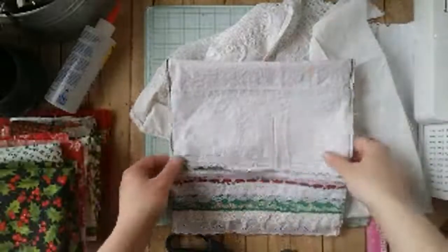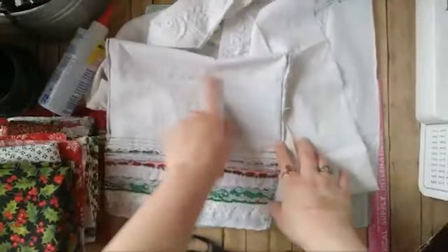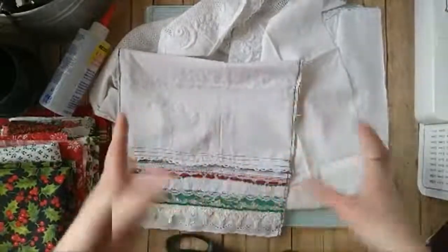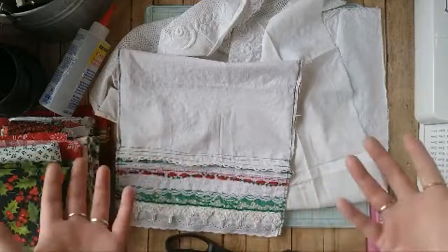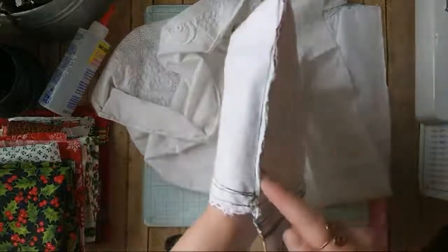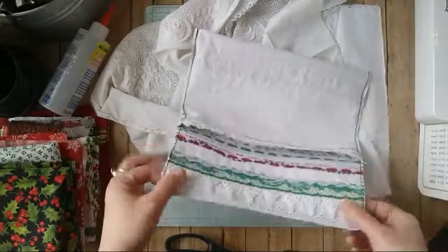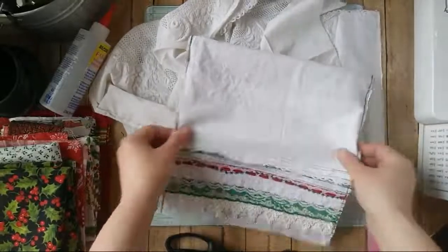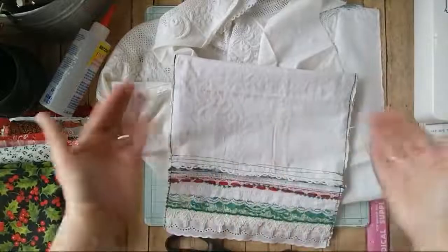Then I put them together. Excuse me, I laid them out together. There's a little bit of Fabri-Tac across the seam parts just to tack the pieces together so that I could keep them together while I was working on it. But then you can see I just folded the whole piece over, made sure I had a flap that was a decent size, and then I've sewn the edges together to make the pouch.